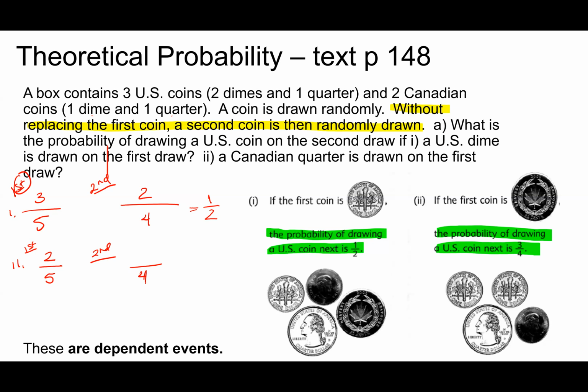So, drawing a US coin on the second draw. Okay. I'm sorry, I messed this up a little bit. I was thinking back to the first thing. We did pick a Canadian quarter. So yes, I'm sorry, you were right that the number of Canadian quarters is mixed up. But we still have all of our US coins in there. So what are the chances now that I can draw a US coin? Elijah? 3 out of 4. Good job.